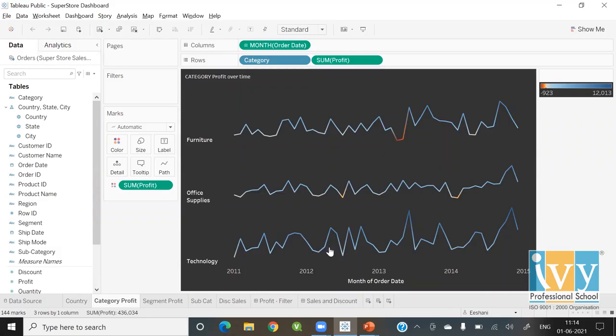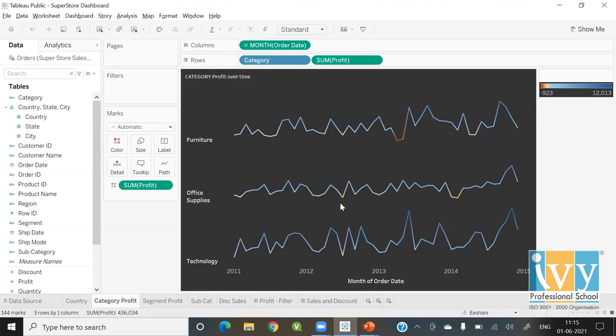Same color combination for profit I have kept for my category as well, where I have created category-wise what my profit has been over the years. I've also put the profit in colors because I don't want to keep axes and all those things, because that creates a lot of clutter. So by using colors only, I can understand whether the profit dipped or it was good. Like you can see in furnitures, this has become lighter, so it was less. If I see red, it means it dipped. It was negative. So I know in furnitures, around April 2013 to about May 2013, we had negative profit.